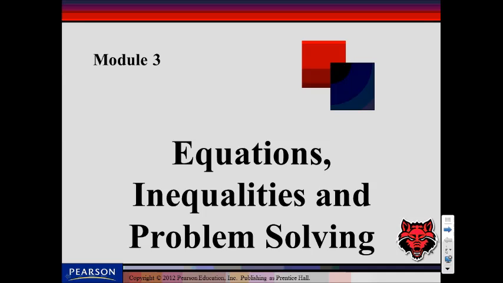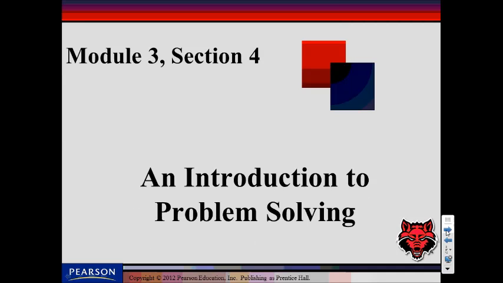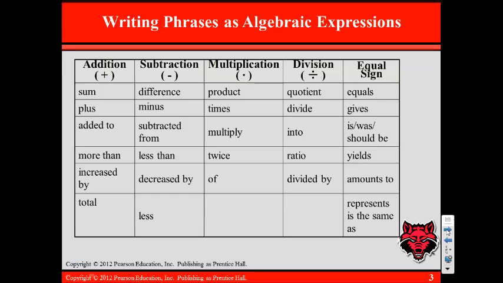In Module 3, Section 4, we will discuss an introduction to problem solving. Now this is just a refresher. You may have seen this chart, or you should have seen this chart in Module 2. But these are some phrases that you will use when translating a word problem to a mathematical expression or a mathematical statement. In no way is this an exhaustive list, meaning there are other words that could represent addition, subtraction, multiplication, and so on. But this should get you started.